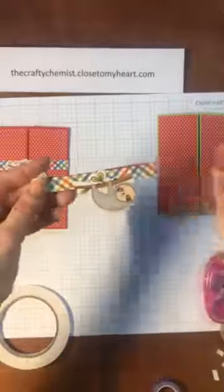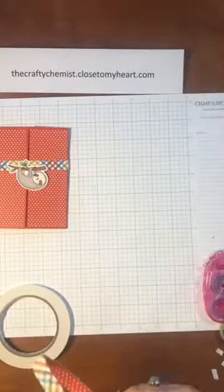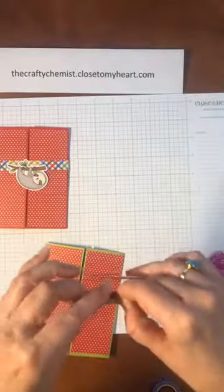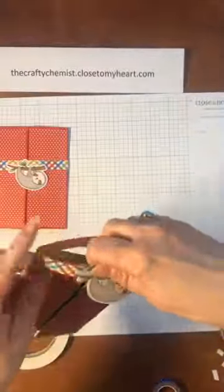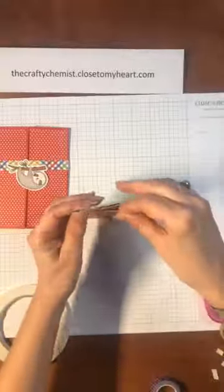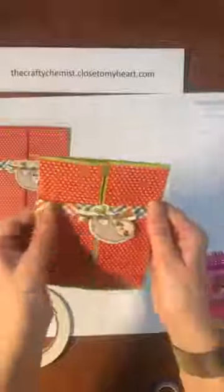Okay? And then you just put it on. And I might check it before you see. I think that's a little bit tight, so I'm just going to open it up a little bit. There we go. There you go. So there's your shutter card.